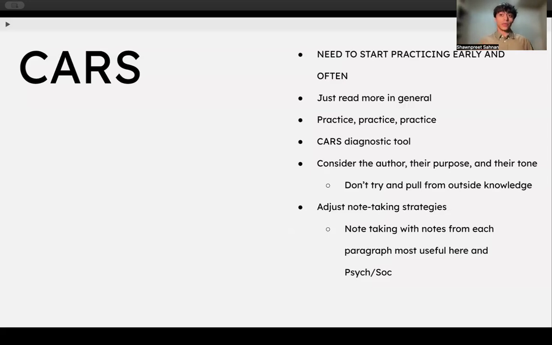The CARS diagnostic tool is a great tool here. It's a new tool, so not a lot of people have really been like, oh wow, this is the tool of the century. The verdict's a little bit out, but it seems to be pretty good. It'll help hone you in on CARS. It's made by the AAMC, which is awesome. Again, all of their content is the gold standard. You should really just be using all of it.